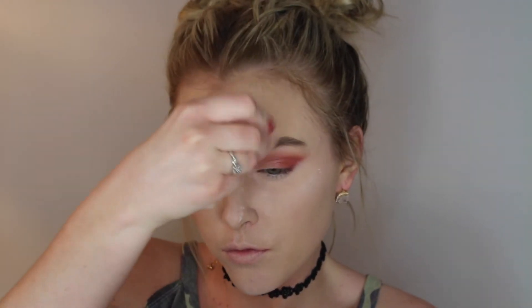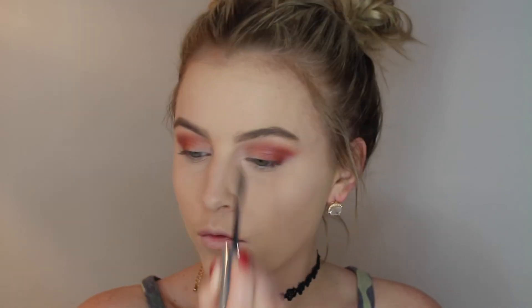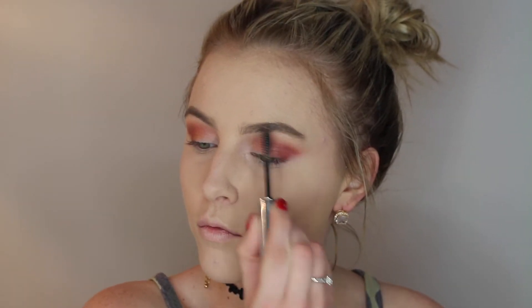Using the spoolie is definitely key for doing your brows. A great trick is using your beauty blender with any leftover translucent powder to dust into the inner corner of the brow - that gives a very natural effect. Then I set everything with the Anastasia clear brow gel. By far this stuff is my favorite - it is like glue for your eyebrows and they will not go anywhere all day long.